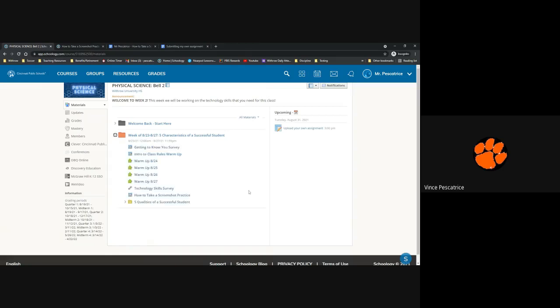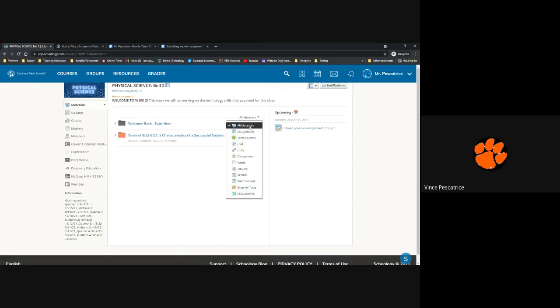So if you click that down button, it will show you everything we did that week in there. Okay, so this class will be organized by folders by week. Once you move into the second semester, I will combine all the folders from the first semester into one folder, and then that will clean up this page a lot. You can sort them by anything that comes up: test, assignment, files, folders, whatever. You can sort it based on your preference over here.